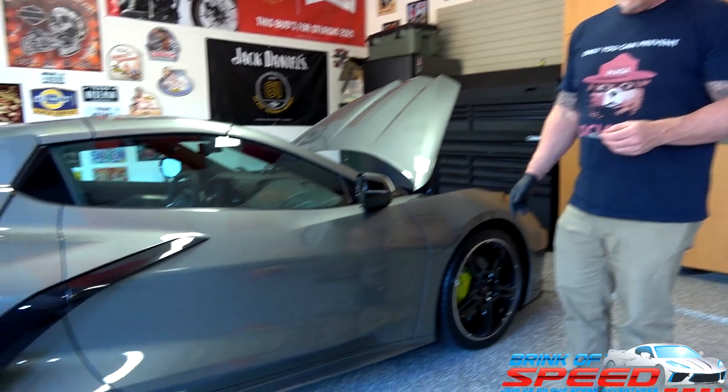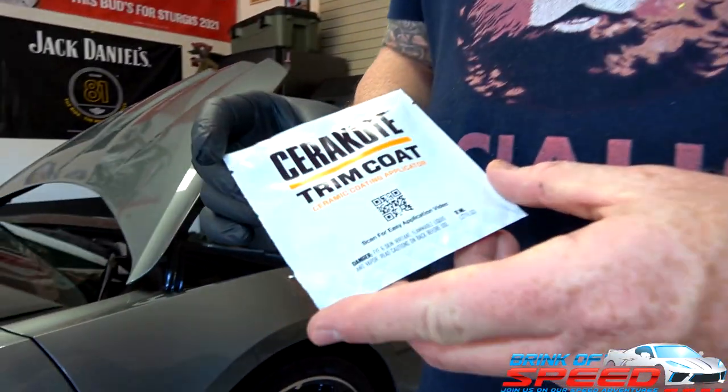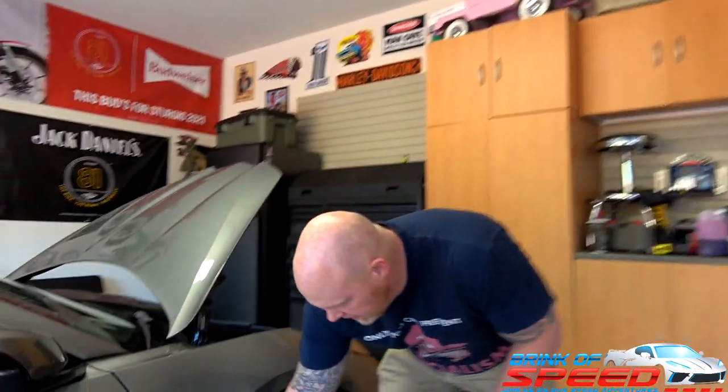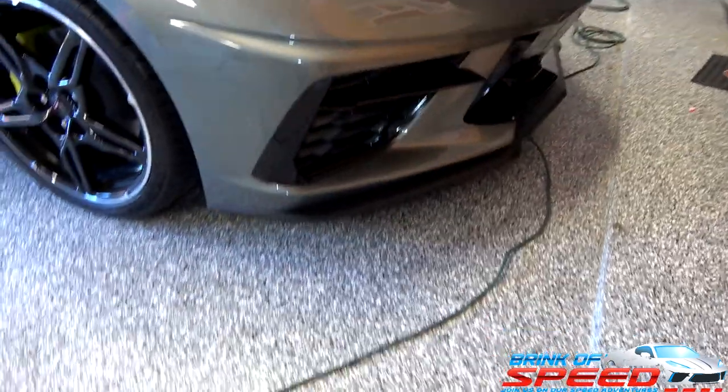Yeah, absolutely. So next thing we're gonna do, kind of our last step, is that Cerakote trim coating. What I'm gonna do is put that on these interior splash guards. And we're gonna put it on the lower factory spoiler there. And then we'll put it on the inside under the front trunk area. Cool.